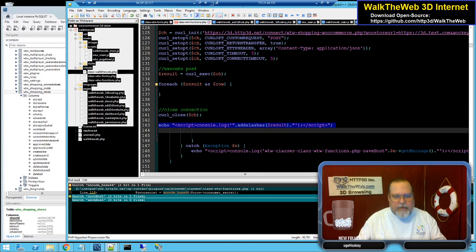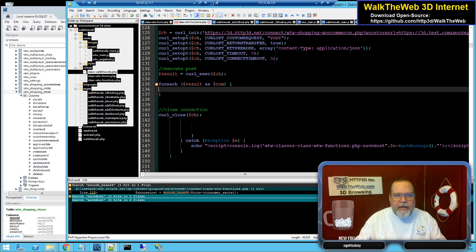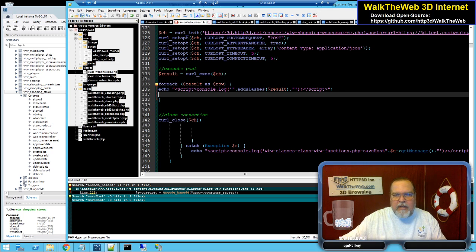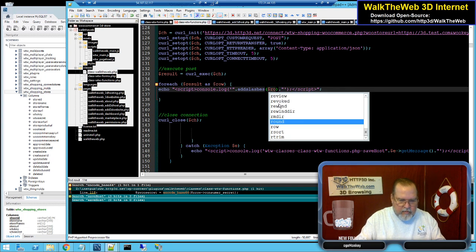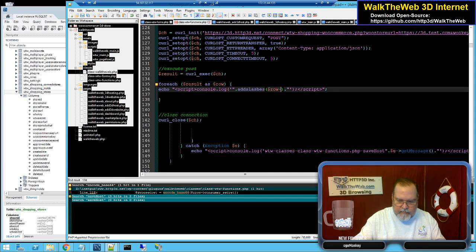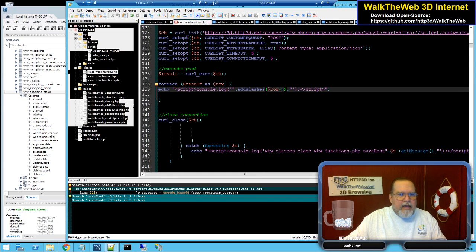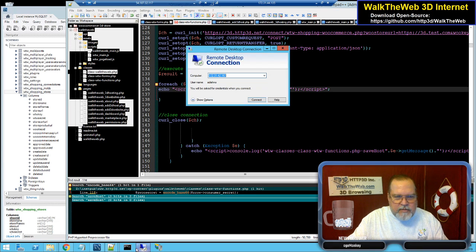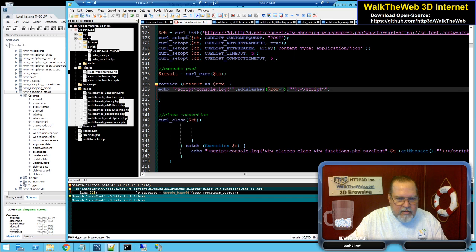and instead of trying to show the whole thing here, I just want it to show me row and the value is going to be, let's see what it was. Oops, yeah, cancel that.